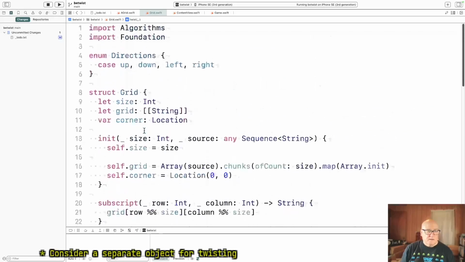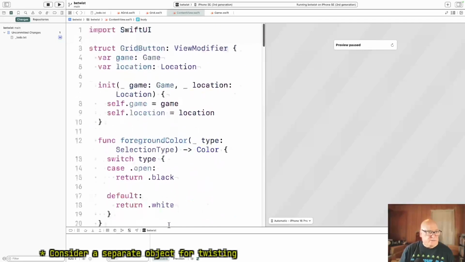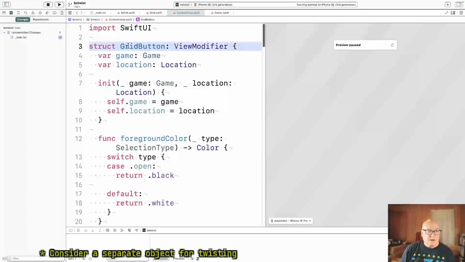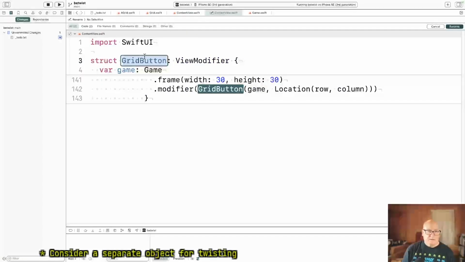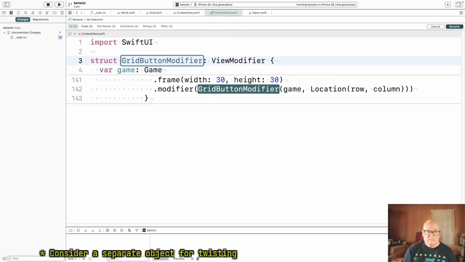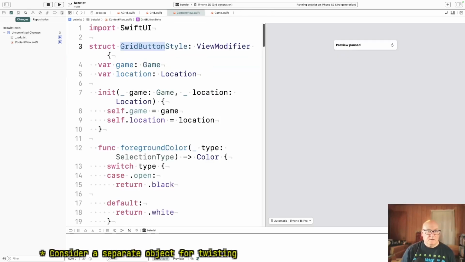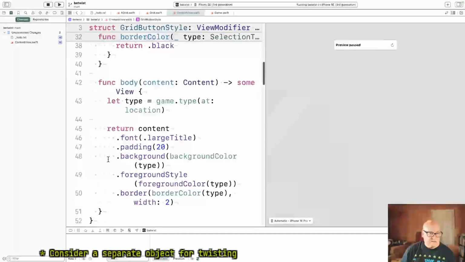Okay, so well, you know what? Let's clean up here a little first. I've got this grid button modifier. Maybe that should be grid button modifier or style. Okay, and let's extract this.